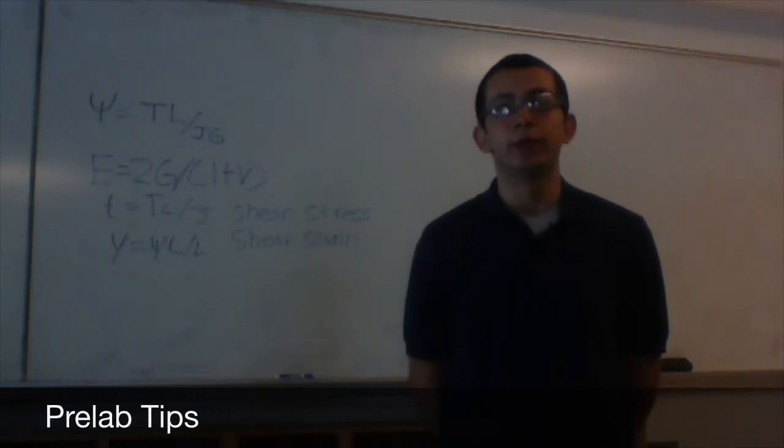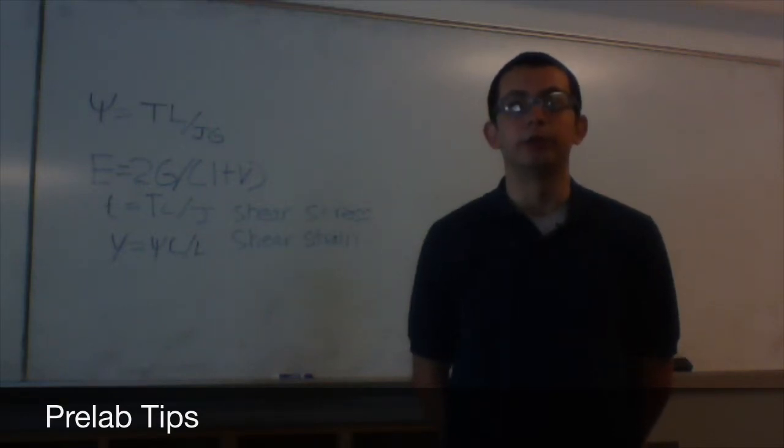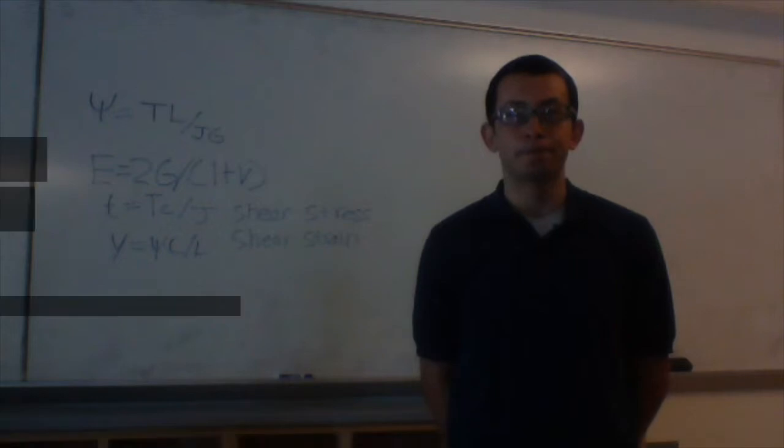Calculate the expected value of twist angle in degrees per Newton millimeter of torque for aluminum, brass, and steel. Remember that we are using SI units for this lab, so convert the shear modulus to units of newtons and millimeters. Assume a length of 200 millimeters and 400 millimeters for all three materials.